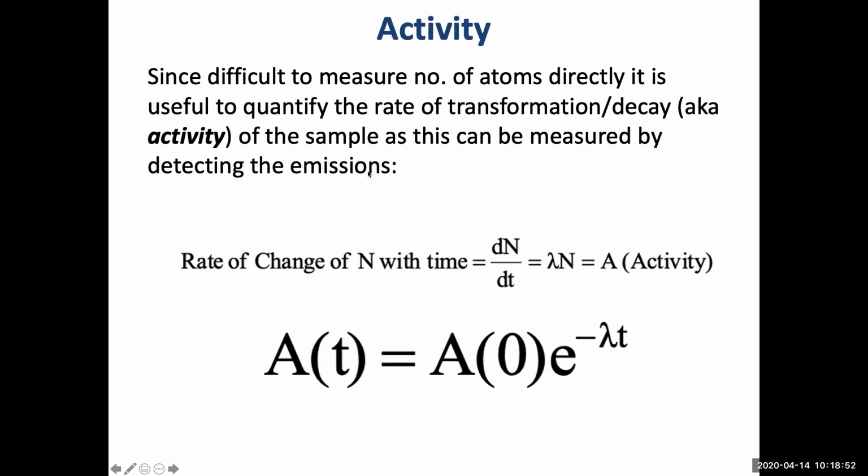So we can get it even by taking a survey meter or monitoring it. We can get the activity, or we can measure it in the radionuclide dose calibrator. So we can get how much activity initially, how much activity afterward. It can be measured with instrumentation. But to get how many counts, how many atoms decay, is very difficult. So it's easy to express that by activity.